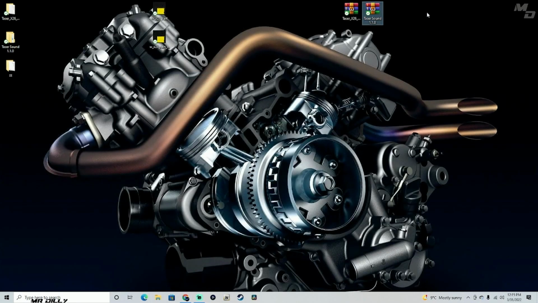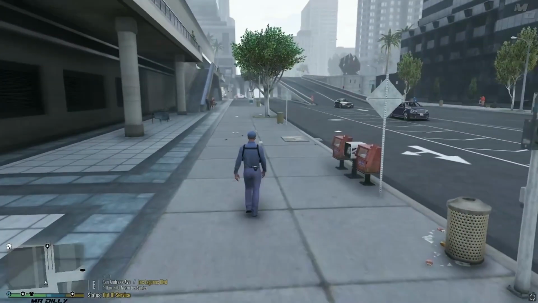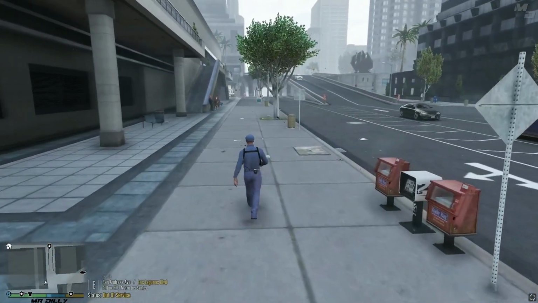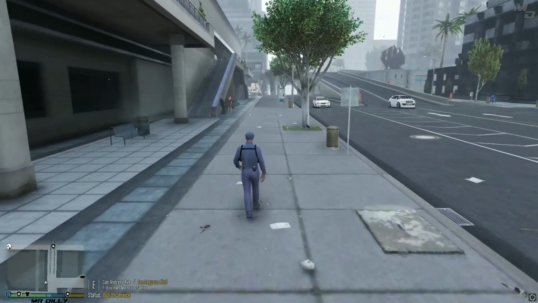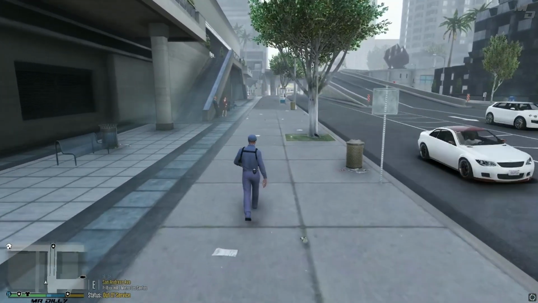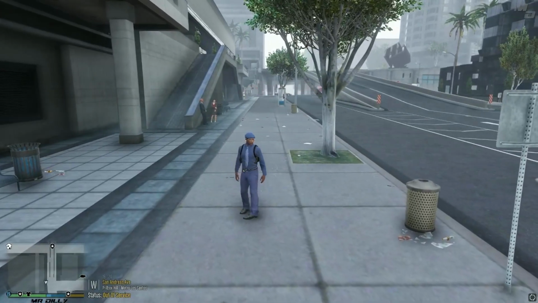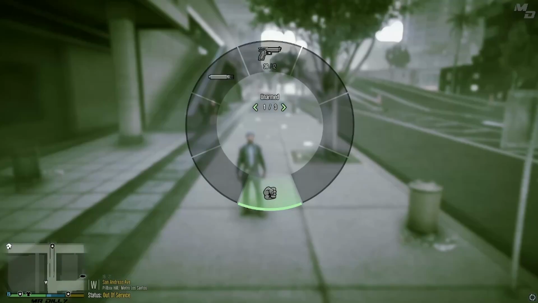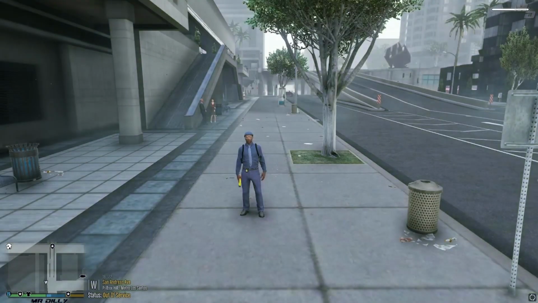And mine should be all yellow. Let me delete all of this stuff here real quick, and we're going to jump into the game. Alrighty guys, we are in the game, so we need to take a look whether our stun gun is actually working properly. Did it change the texture or things of that nature? Let's get this bad boy to turn around, and let's try to access our stun gun over here. This will be the moment of truth, and there it is.